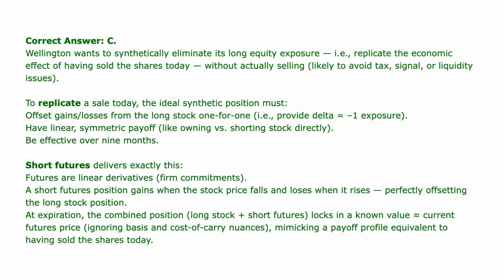A short futures position perfectly offsets a long stock position. Futures are linear firm commitments with symmetric payoffs. A short futures gains when the stock falls and loses when it rises, giving delta equals -1 exposure. Combining long stock plus short futures replicates selling the stock today, locking in value and eliminating equity risk without an actual sale.